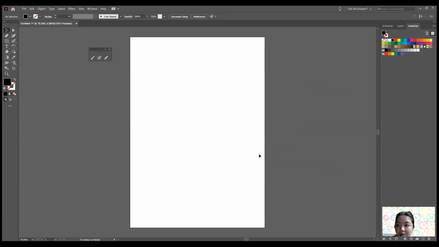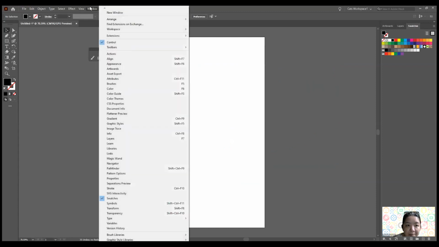Now, there's a really nice panel. You go to the Window menu, and there's a panel called Brushes.